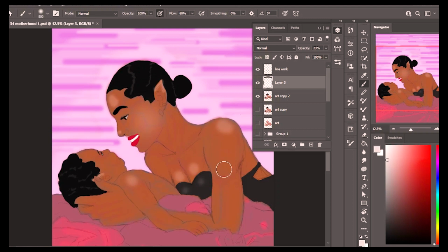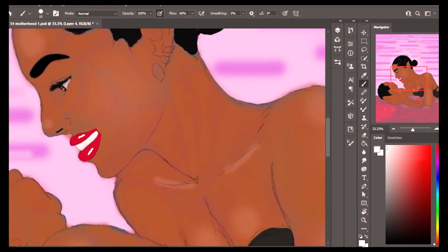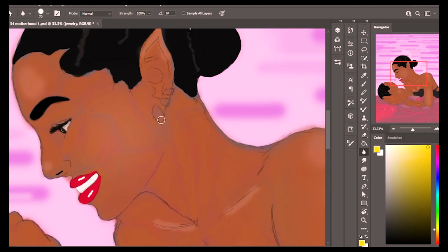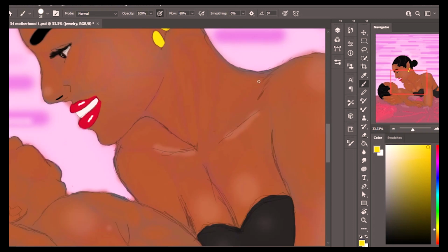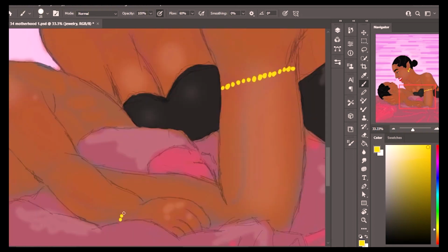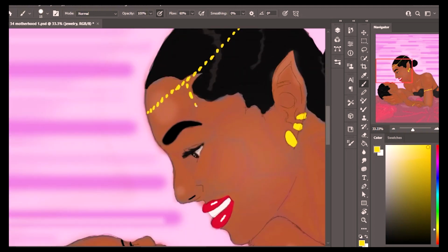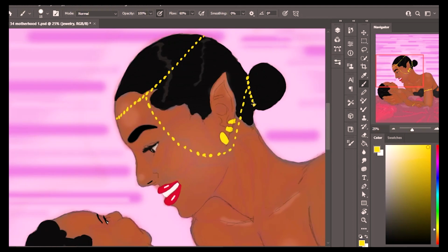While I did the hair, a bit of shading here and there, then I added a new layer on top of that. I used the round soft brush on Photoshop, lowered the opacity and did a bit of touch-ups here and there to bring in the light, to show the light hitting the character on different sides. Then I did a bit of glitter on the lips from samdoesart, and then a bit of jewelry to finish off the piece.